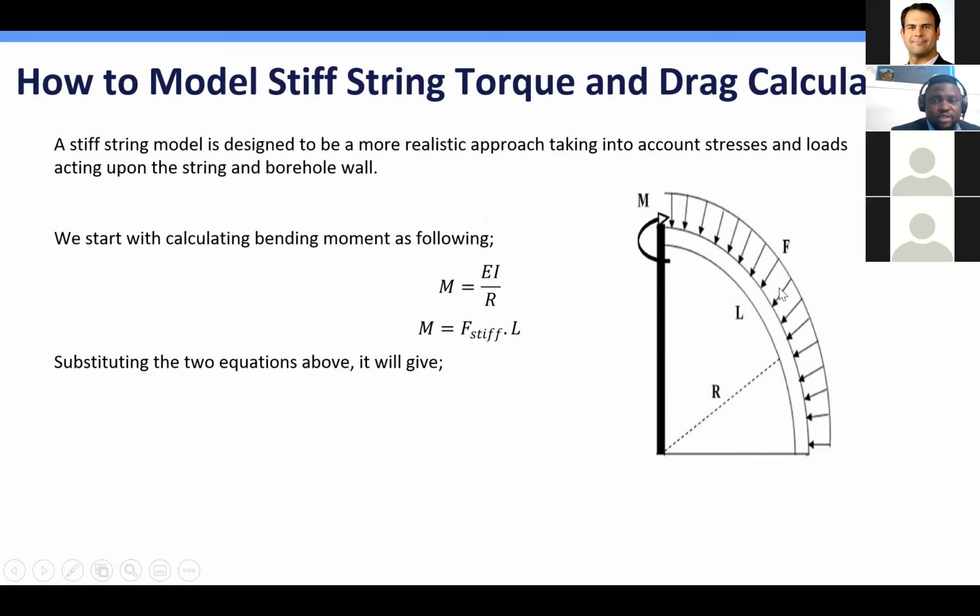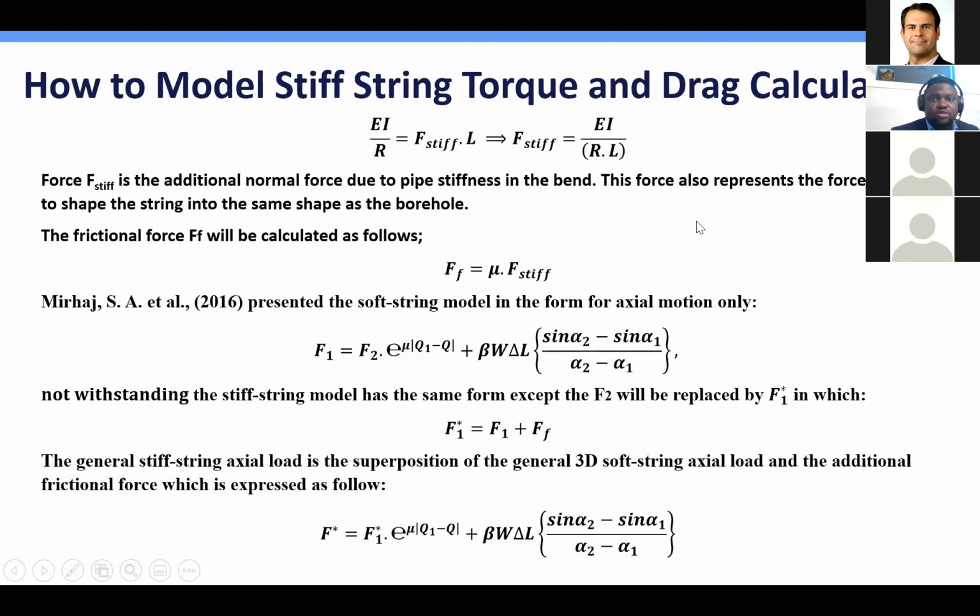now we're looking at those forces across the different nodes in the drill string. And so the important thing to note is the introduction of the stiff force, which is the additional normal force due to the pipe's stiffness in the bend. And it's this stiff force that I will be running you through the finite element analysis to calculate.